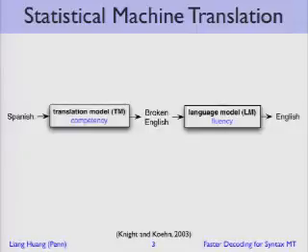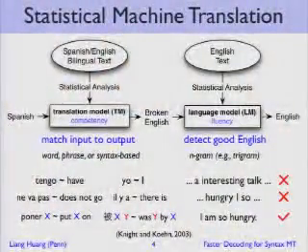The focus of recent years in our research community for machine translation is statistical methods. Basically, we have at least two modules. One is the translation model, which captures the adequacy between the two languages. And there's a separate language model, which only captures the fluency of the output. So in a high-level architecture, you input a Spanish sentence, que hambre tengo yo, and if you just use the translation model, it would produce a set of candidates, which is probably broken English, and then the language model comes in to pick the best or most fluent sentence according to the language model score. So you get I'm so hungry, which is perfect.